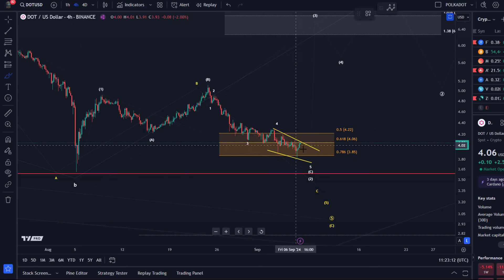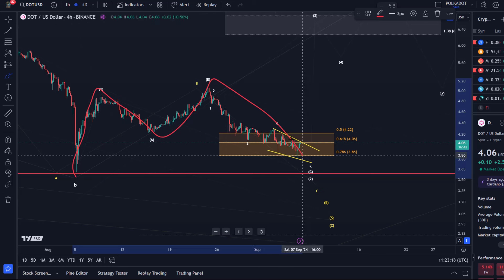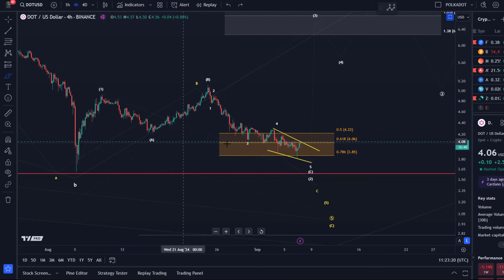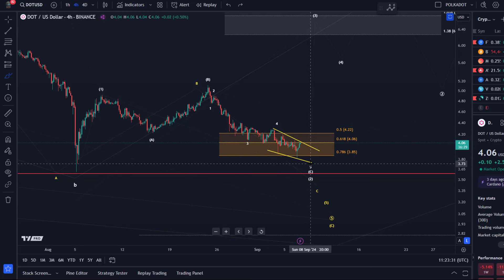It's possible that even in the white scenario where we're tracking a 1-2 setup, where the A-B-C structure is unfolding, in this C wave we have five waves. And within the fifth wave, it might be doing a 1-2-3-4 and maybe one more low in an ending diagonal within wave five. That's speculative, however, because we're operating on a wave degree that's really, really tiny.